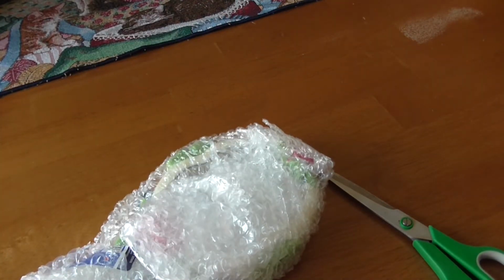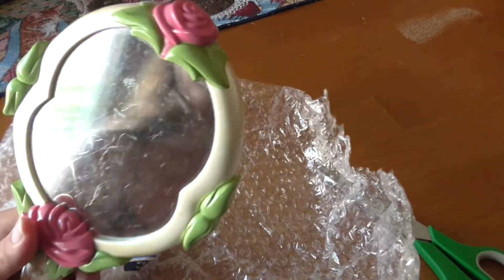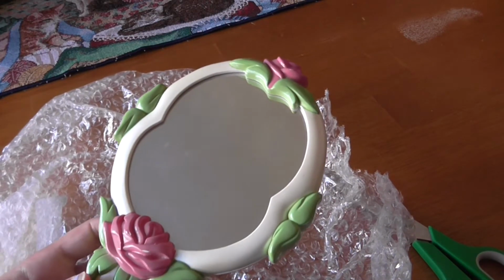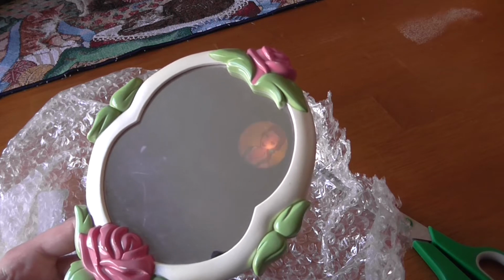This is like my childhood toy, which I still have, but when you move out of your house and you get older, you lose your things. So this is a little scratched, as you can kind of see if I can get, yeah, there, the light. You can kind of see. It does still work, so it's got its batteries in it.